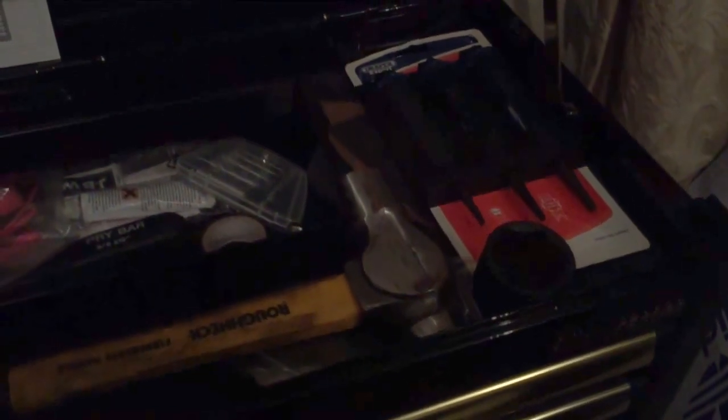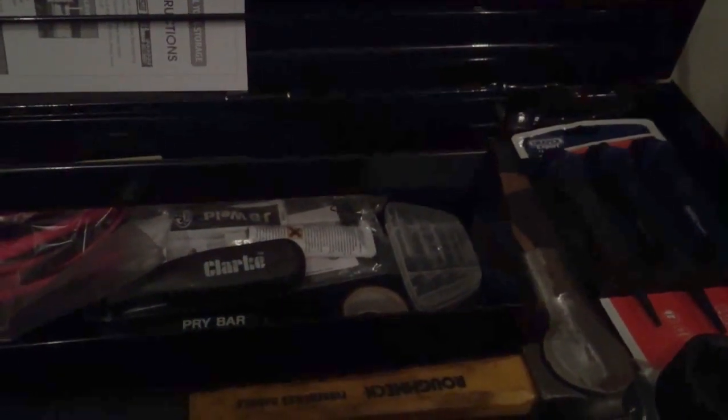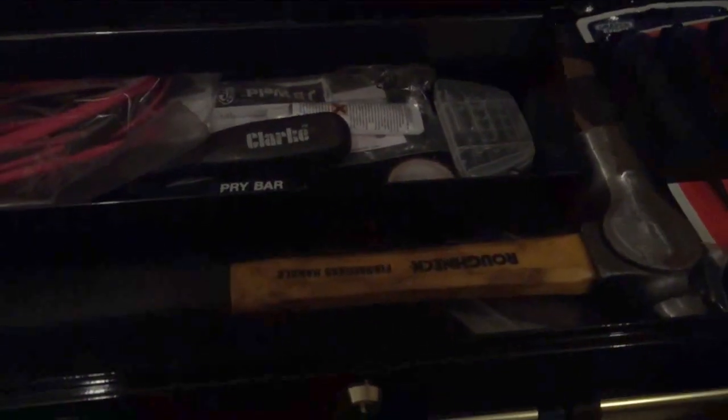In the top tray I've got a good 40-ounce ball peen hammer, a set of punches, various heat-shrinking things, and I think there's even a set of stud removers in there. It's all in a nice handy tray you can take out. It's also got a foam mat in the bottom so stuff doesn't rattle about too much, which makes it quite nice when you put it in the back of a truck.